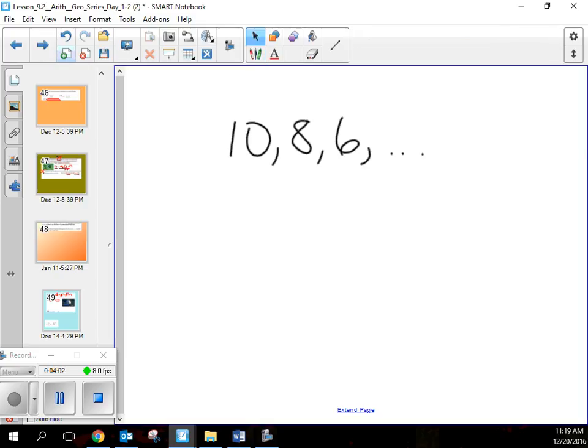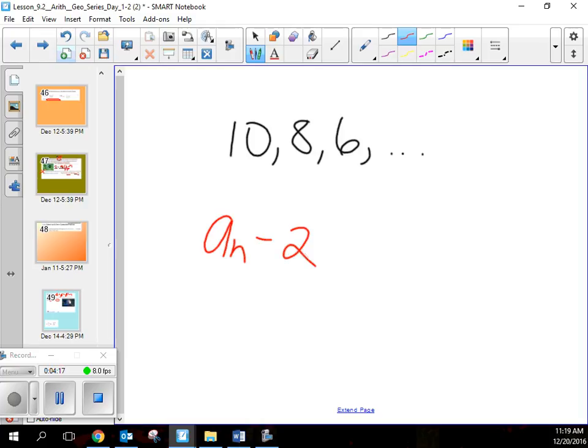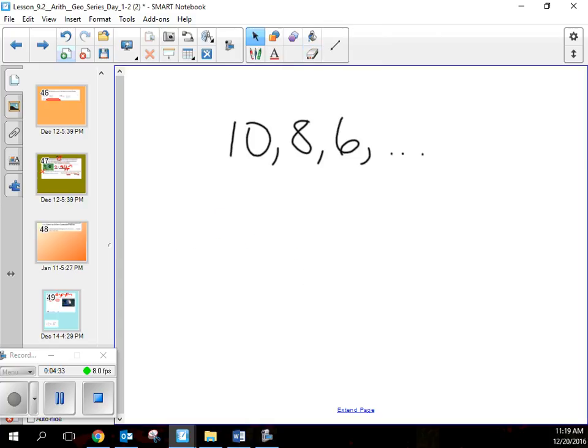If I said those three numbers, what formula could you write that would have generated that sequence? In other words, is it like a sub n minus 2? No, totally wrong. Do you know how to find the formula? Well, there's 4 formulas on the board up there. First job, figure out if you're doing arithmetic or geometric. Then you've got to narrow down to only 2. And then I didn't ask you to add up all the terms. I asked you to write me a formula that would generate these terms. I'll pause for a minute while you give that a try.